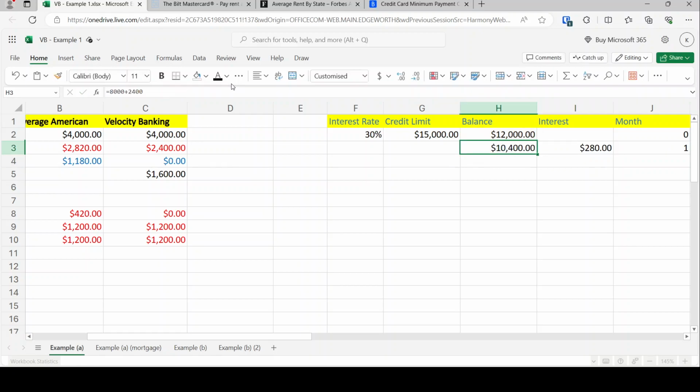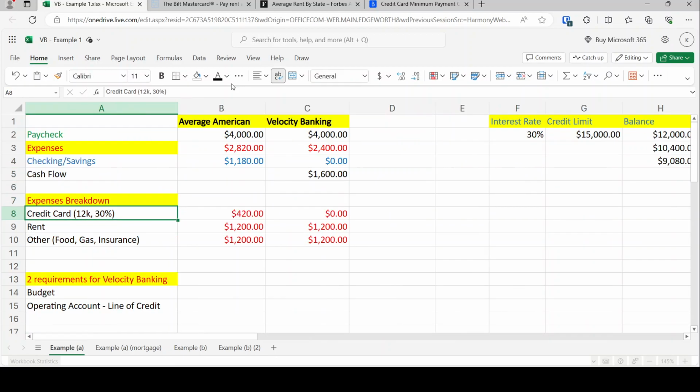Okay, they actually get it by the average daily balance, and what you're supposed to do is divide by 365 and then multiply by the number of days, but we're not going to make it that complicated. So now the next month is going to be last month's balance plus the interest minus our cash flow, which is 1,600. Okay, so take a look at this.